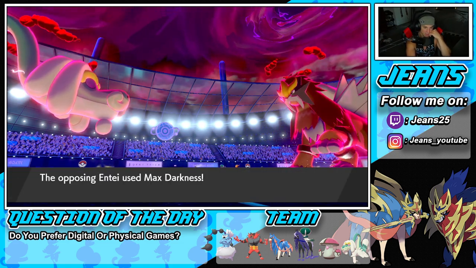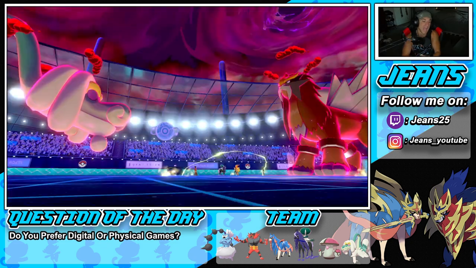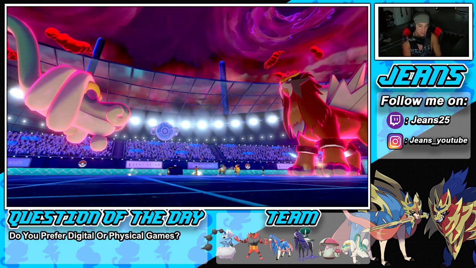Go into Drampa. Leave my Calyrex on the field. Let's go. Let's go. That is enormous because now we're switching back Trick Room. We're countering it. And I think we're sitting in the driver's seat for this battle, right? We're definitely sitting in the driver's seat for this battle.